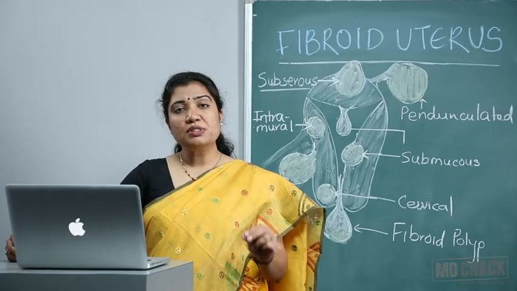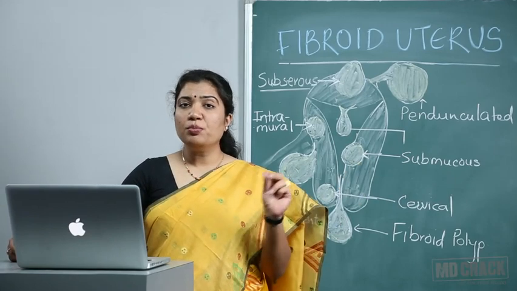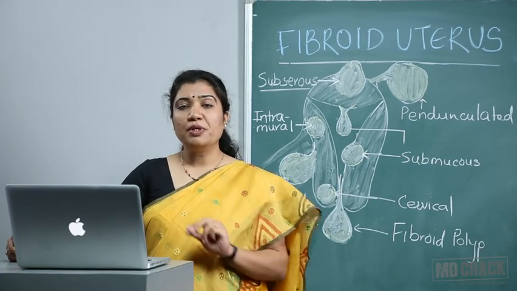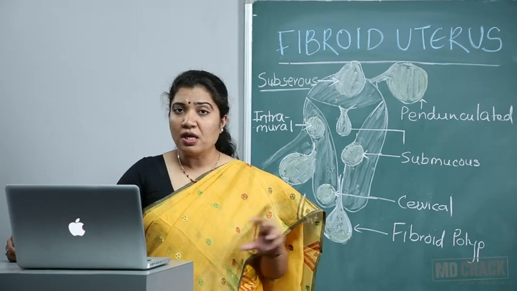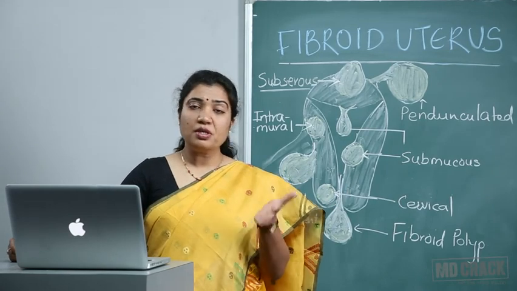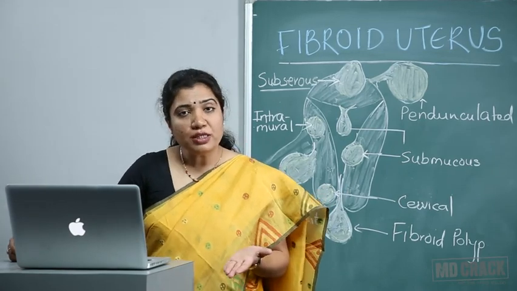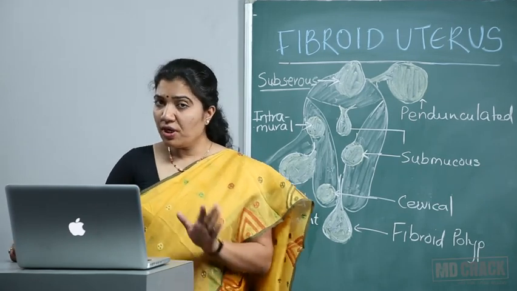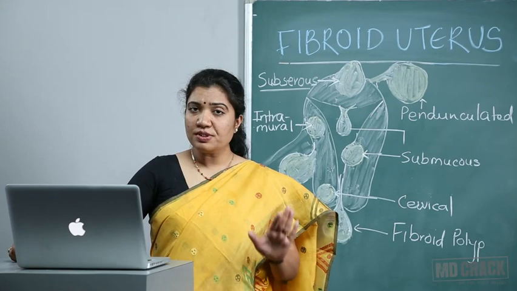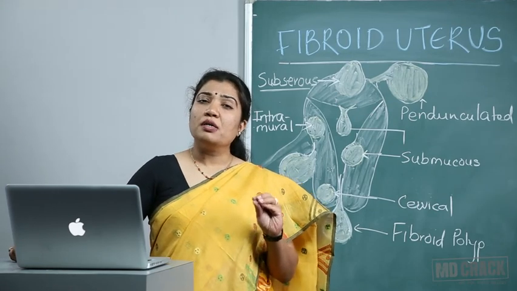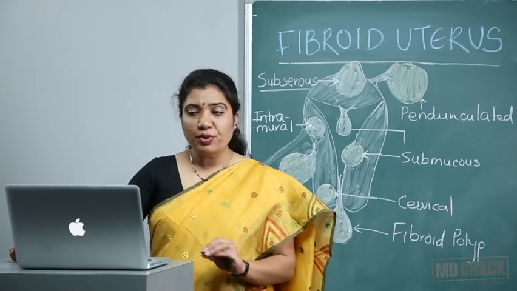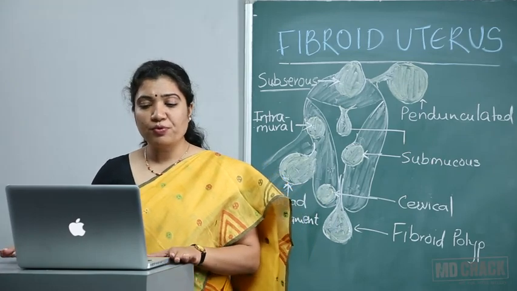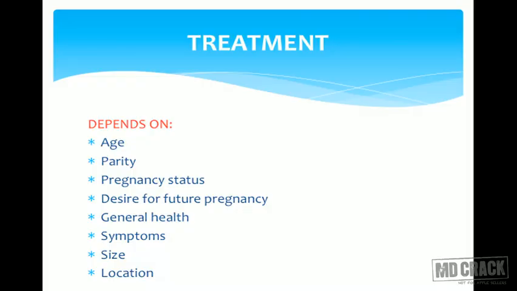Sometimes USG reports are written or typed in bold letters that 5 mm, 2 mm, 3 mm fibroids are seen. And it's in bold print, and the patient reads it and gets anxious about what mass or what tumor I have. But then you are the one who has to decide. If there are no symptoms and the fibroids are smaller in size, we don't have to do any kind of treatment for those fibroids. The treatment also depends on the size of the fibroid and their location.